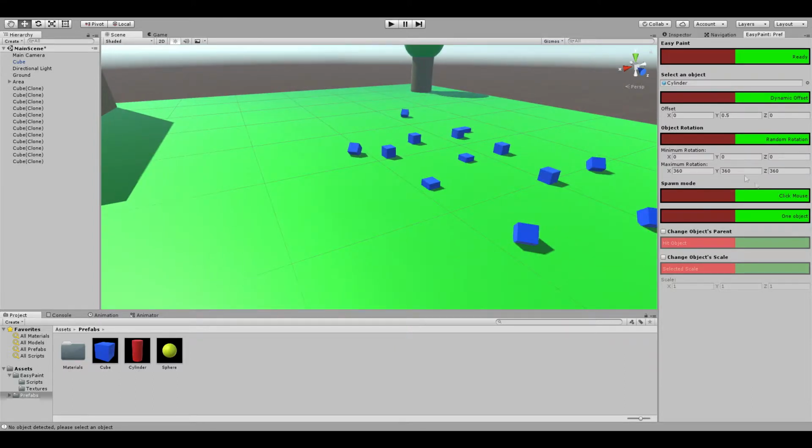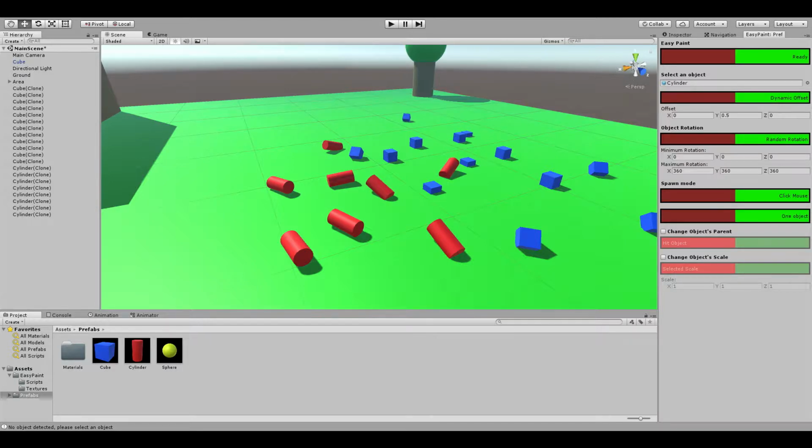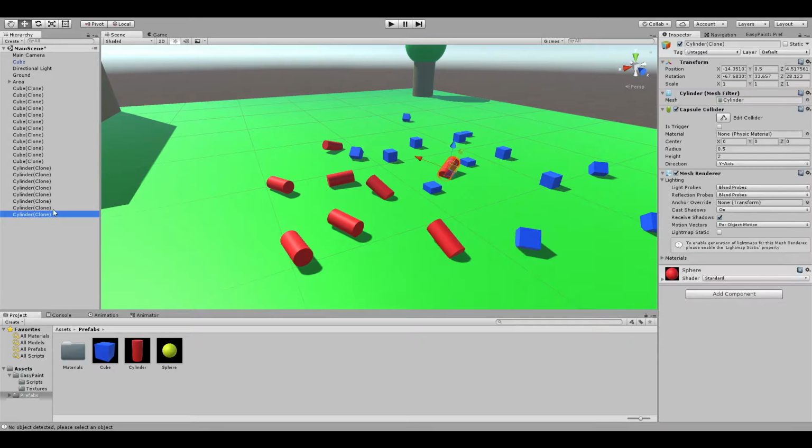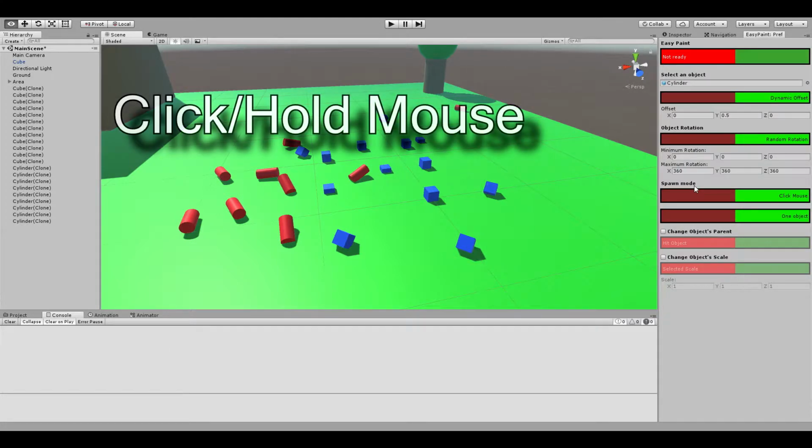Right now it can rotate between 0 and 360 degrees in all of the axes. So if I press and spawn several of them, every object will have different rotation, which is selected randomly.